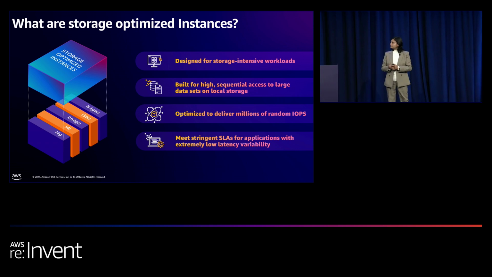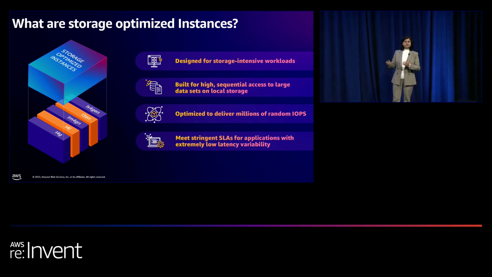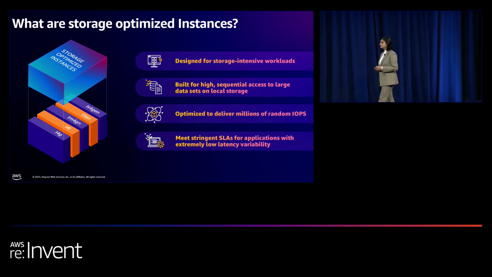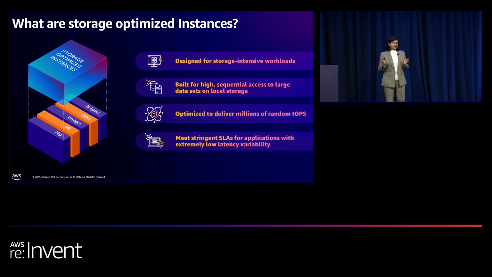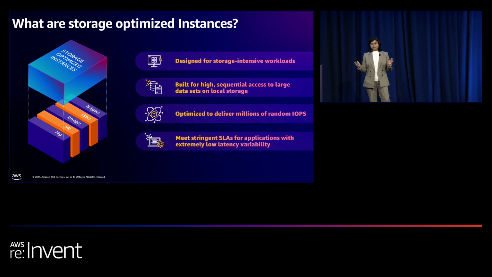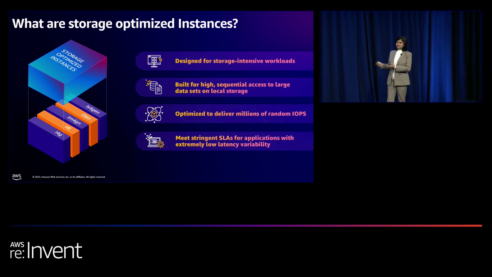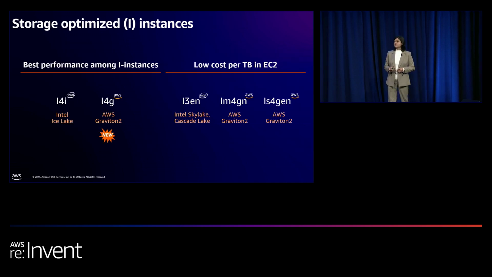The storage optimized instances are optimized to deliver millions of IOPS, and what I'm talking about here is 3.2 million IOPS per instance. That's the limit it can go up to. And when we speak about the latencies, since these are storage optimized and they are working with the Nitro SSDs behind the scenes, they are optimized to deliver very low latency and consistent latency, which I mean by reducing the latency variability. That's what these instances are meant for. And when applications have very stringent SLAs, these instances will definitely help you.